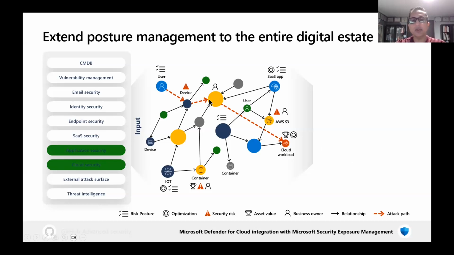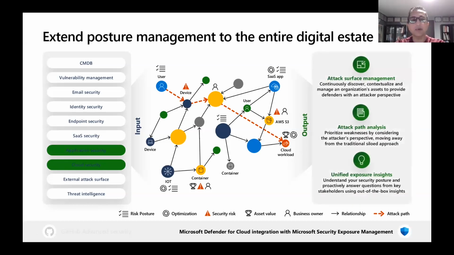So this is what we call an attack path, and the attack path analysis is actually a very big aspect of our protection, right? So we look at your entire surface. We are able to create these attack path analyses, and this is really what provides us the ability to guide you in near real time of what is happening and what also could happen, so that you can prepare and block those aspects as well.